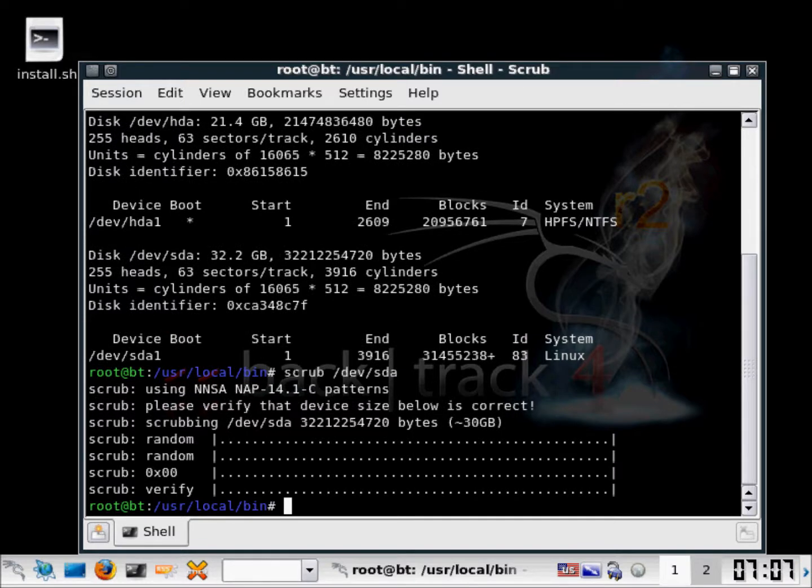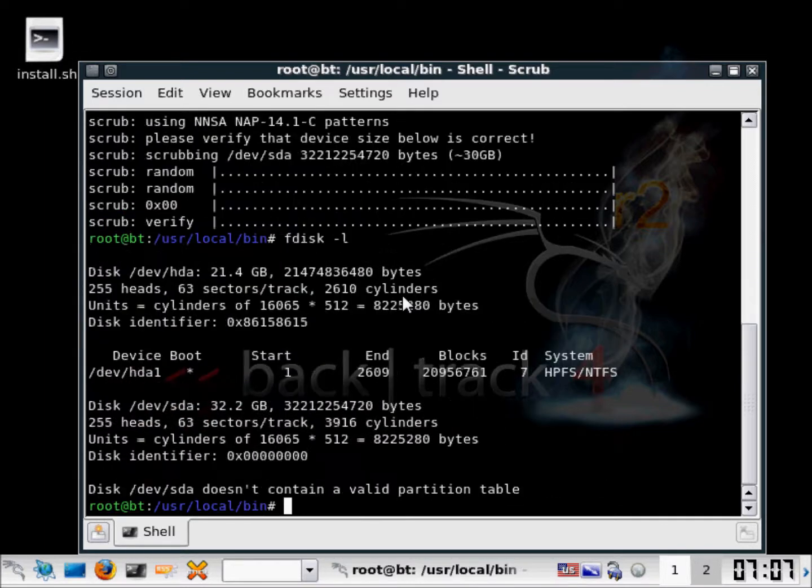Now let's do an fdisk real quick with the L command to see if I've got my other drive. And as you can see right here now on my SDA, it tells me my information. It does say that there is not a valid partition table, and this tells me that it's already been written over. It is completely wiped. And that concludes the video on using Scrub in Backtrack 4.